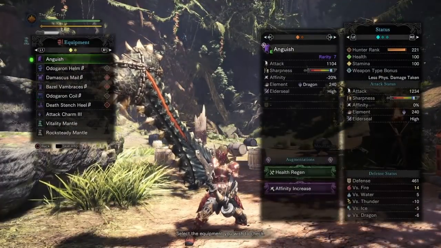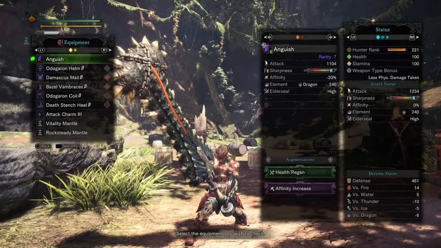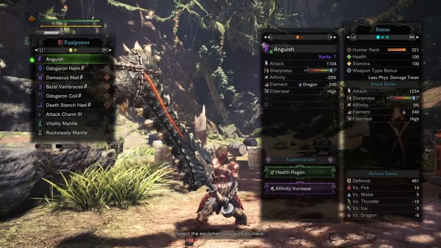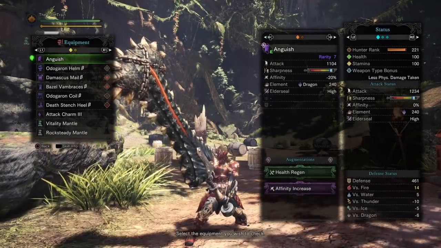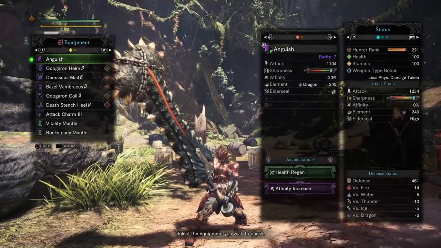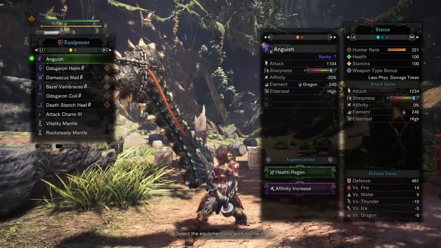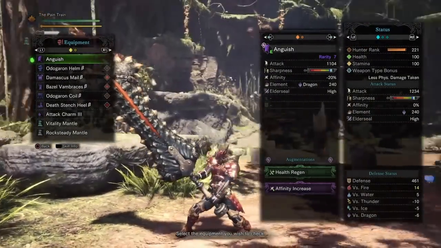The Anguish Greatsword comes with a total attack of 1104 with white sharpness if you manage to get at least handicraft level 1 and minus 20% affinity if you have the affinity increase augment. We also have 240 dragon element and high elder seal. And now we also have the health regeneration augment, which is gonna be very handy for this build right here, that's gonna keep your health bar full most parts of the fight.